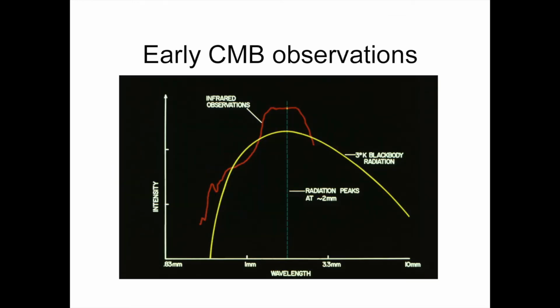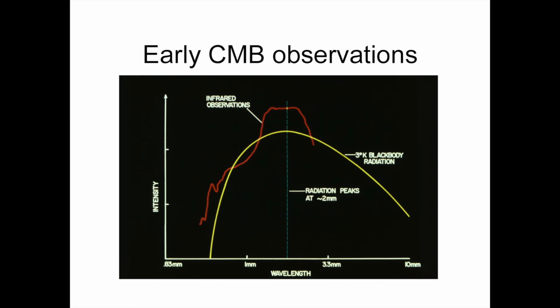And so on slide 12, we see a plot of the brightness as a function of wavelength, and they were looking at millimeter waves, and they see that there's a peak. And it looks sort of like a black body curve. You see the red line there for the observations, but it's not a very nice looking black body curve. But if it were a black body curve, you could calculate the temperature, as you know. And from that peak, they would get 3 degrees.